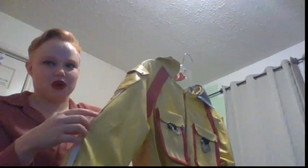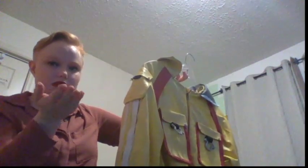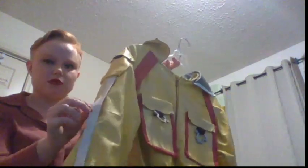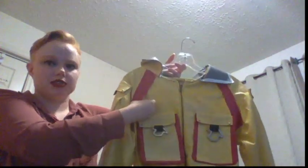We didn't have time to sew them on. We didn't have her heavy duty sewing machine, which is missing the plate, and I didn't have mine yet. I got mine for my birthday. So this is the original fabric that we made the stripes from. And then this is final. It's from Joann's.